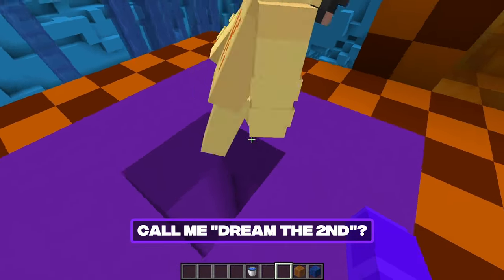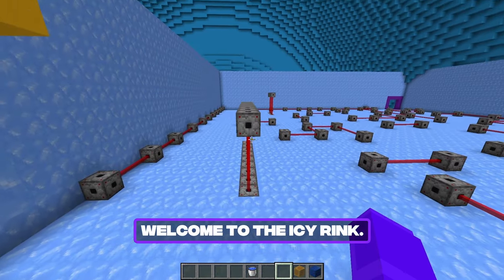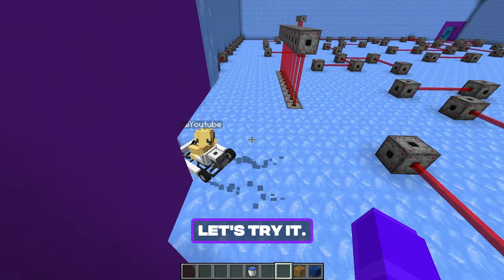You know why they call me Dream the Second? Not because I have to put the mask back on again. Oh my goodness, he got it. Welcome to the icy rink. This is so cool, Hiro. You're gonna have to drive through this deadly track without getting killed. Let's try it. Okay, let's see.